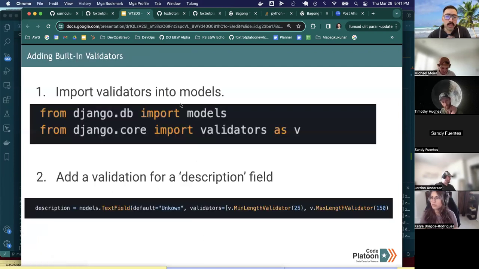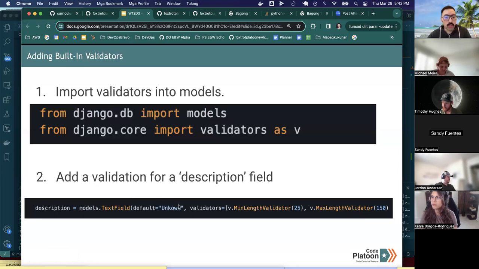So what that's going to look like is, for the first part where we're using built-in validators, we are going to be importing some of our validators from the built-in Django library.